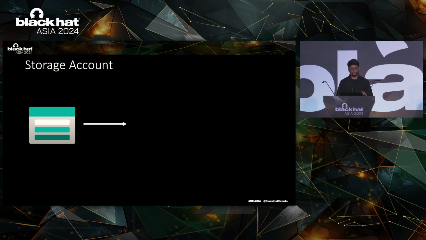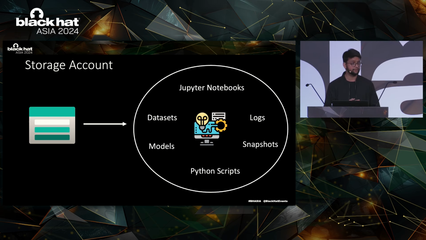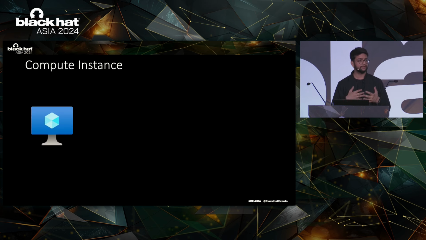For each workspace, a storage account is created, which is used to keep your machine learning models and data sets as well, like data sets, Jupyter notebooks, logs, models, snapshots, Python scripts, and all of these other things. This is where you keep your stuff. And there are various compute options that Azure ML provides where you can run your code.